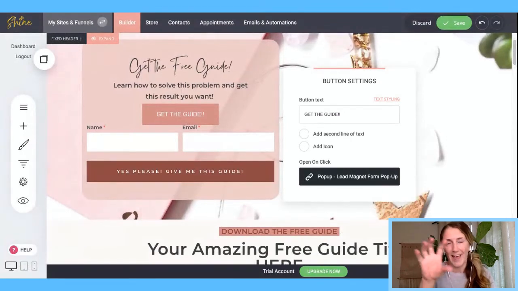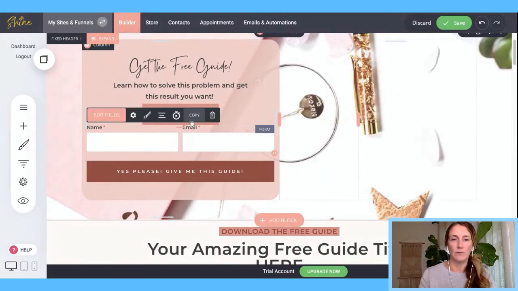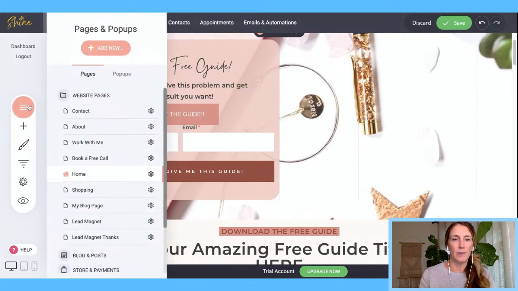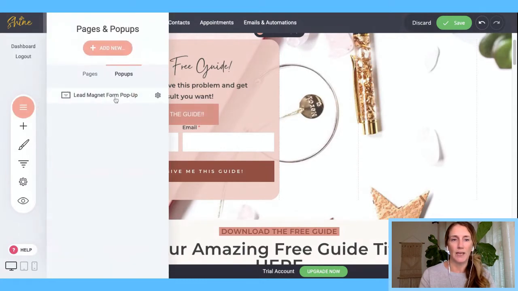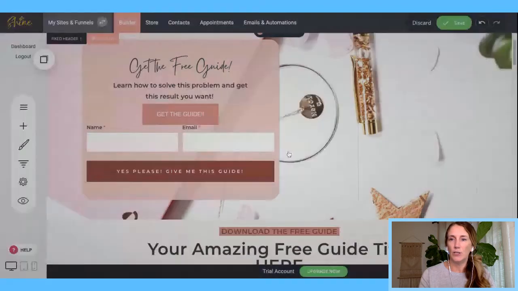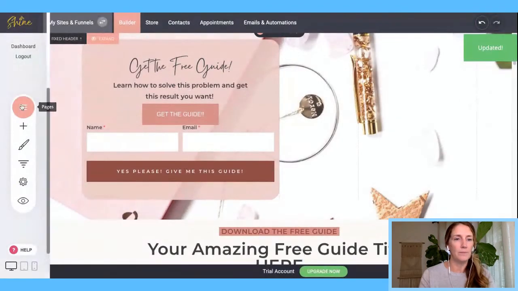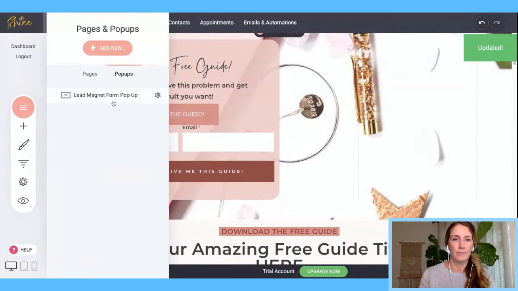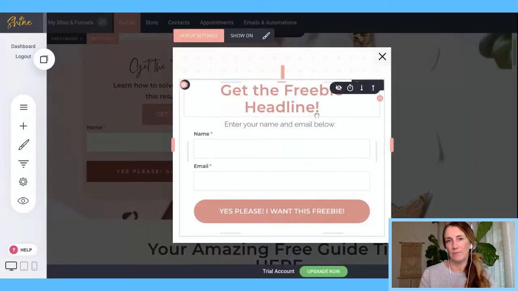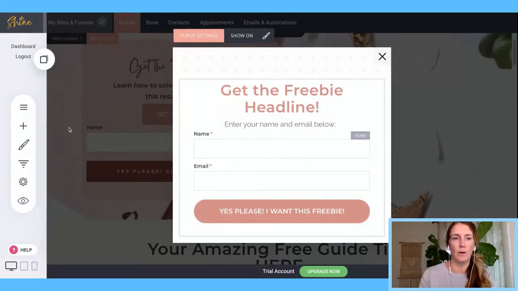And on that pop-up, I have done the same thing. I've added a form to that pop-up. Okay, I can actually take this form, copy it. I'm going to save it here in my copied items folder, and I'm going to just show you what that pop-up looks like. This is the one I created. Sure, I'll save. So again, just a basic form, just a basic pop-up, I should say.